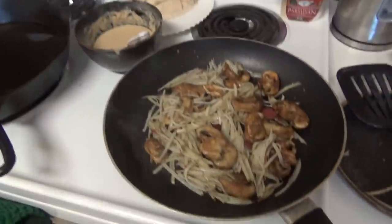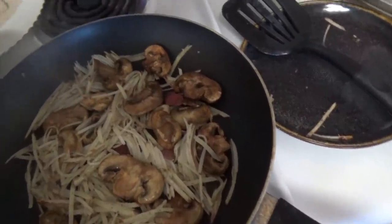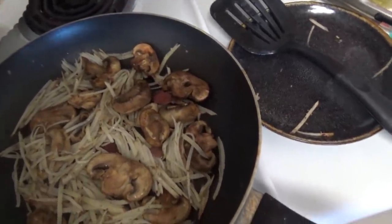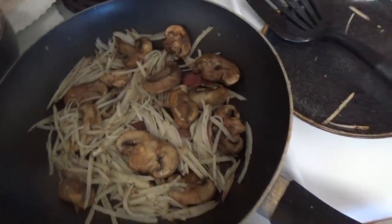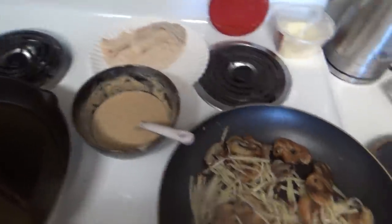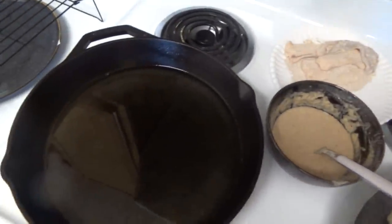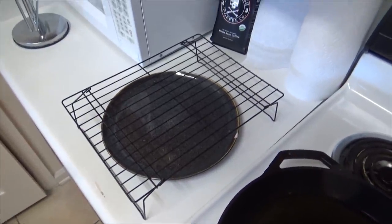There you go. So, yeah, that's our potatoes and mushrooms. We just seasoned that with dill, garlic, pepper. I'm going to add a little Parmesan cheese to it as well. A little browning action. As soon as that oil gets hot enough, we're going to batter our dogfish whiting, fry it, drain it, and serve.